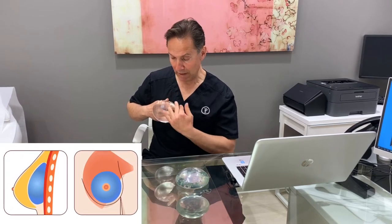Or we can put implants above the pec muscle. Some people like that more rounded look they get when the implant is sitting above the muscle, because it's not covered by as much tissue — more of that round augmented look. But there does seem to be an increased risk of scar tissue formation or capsular contracture.